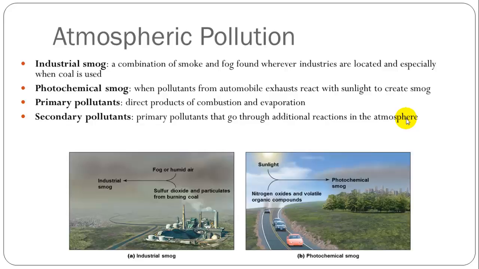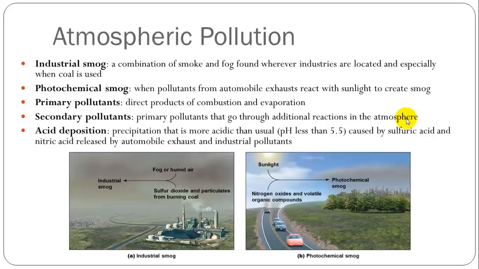What happens with acid rain or acid deposition or acid precipitation is when you have rain that is more acidic than usual due to these acids in the air, which then collect in the water and then during precipitation events start to acidify the land and waterways below it. Mostly caused by sulfuric acid and nitric acid. We'll talk more about this in a minute, though.